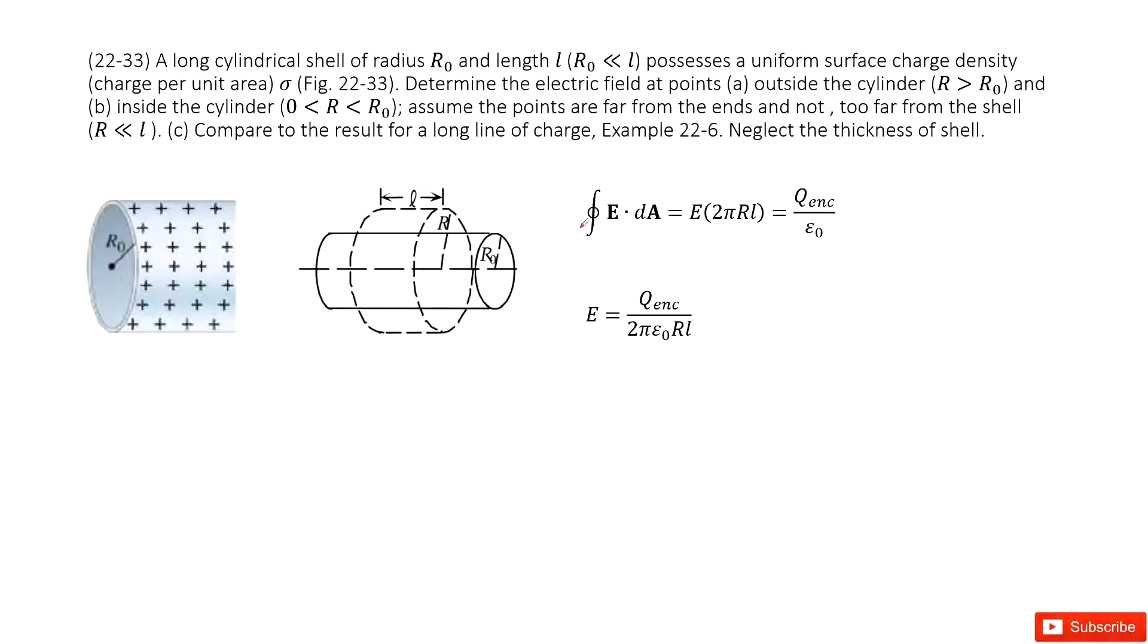And then we find the electric field times the Gaussian surface. So this is cylindrical. The length for this circle is 2πr times L, the surface at this region. The electric field is just outward, and there is no electric field that is horizontal. So this surface don't consider, this surface don't consider. So E times 2πrL equals enclosed charge divided by ε₀.